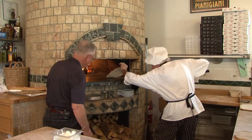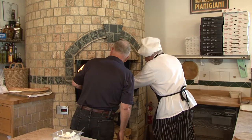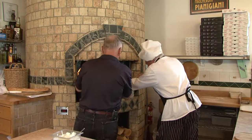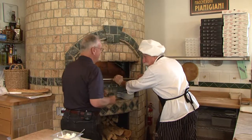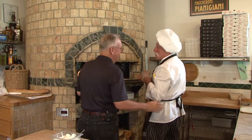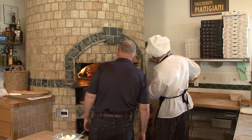Yeah. See how nice and brown. Yeah, that's crisping up a little bit now. More now. But I love the notion of the wood fire. The heat is wonderful. Yeah. It's nice to work here in the winter. It keeps you nice and toasty. Oh, yeah. Warm. And in the summertime, you want to run the other way. Yeah, I was going to say, in wintertime in Windham, this is pretty good working by the fire.